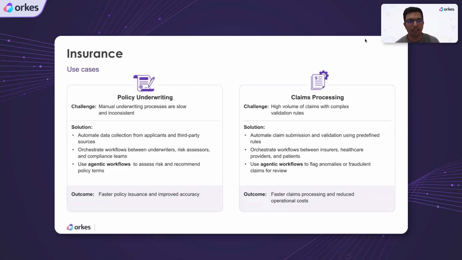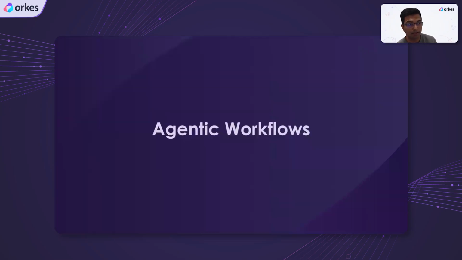Now, we talked about agentic workflows in the last couple of slides. I think it's a good segue into that particular topic, agentic workflows. AI is driving a profound paradigm shift in how organizations approach decision making and process automation. This evolution mirrors that journey from manual processes to automated workflows, which was driven by a desire for increased efficiency and accuracy.